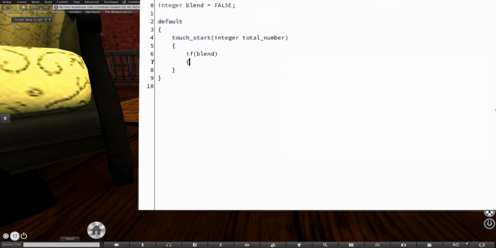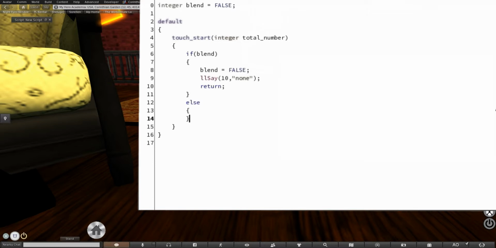If blend equals false, say 10, none, return.